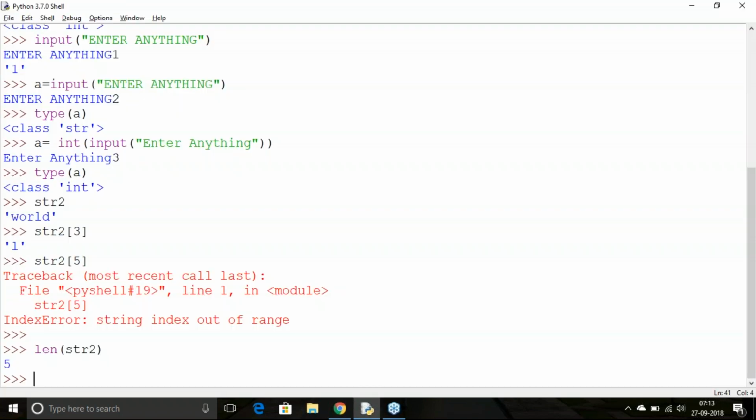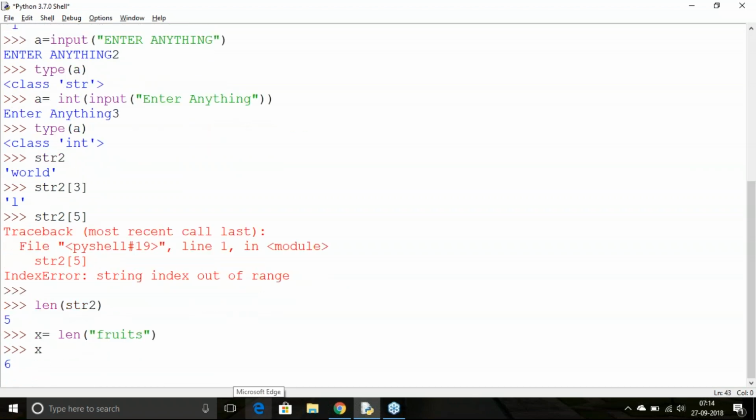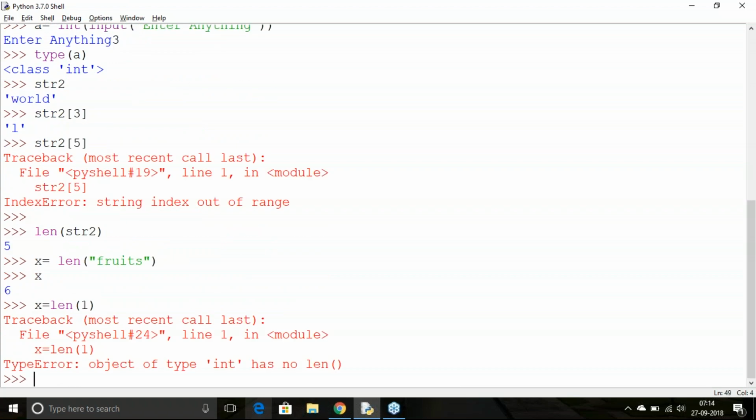You can directly use maybe x equals len of a float. Or you can use an integer, and you will get an error. An integer has no length.